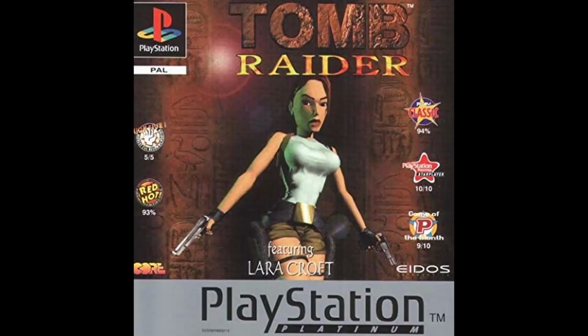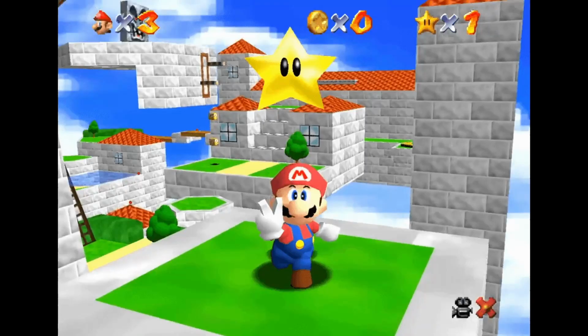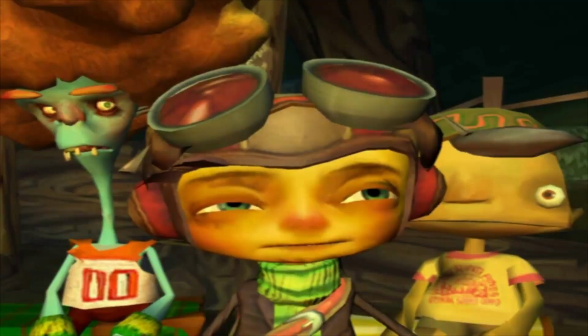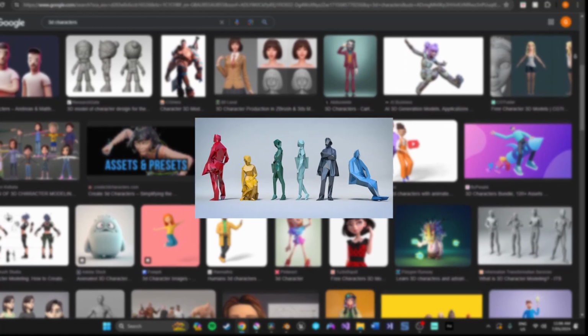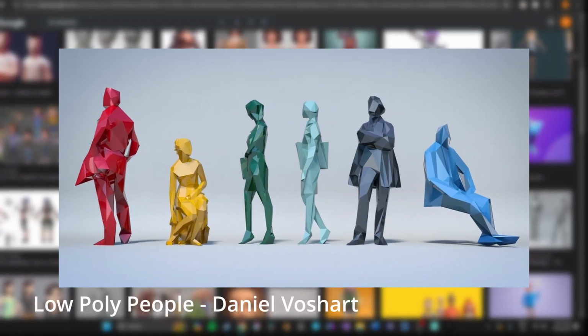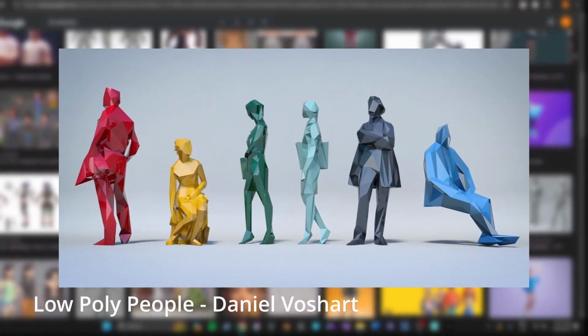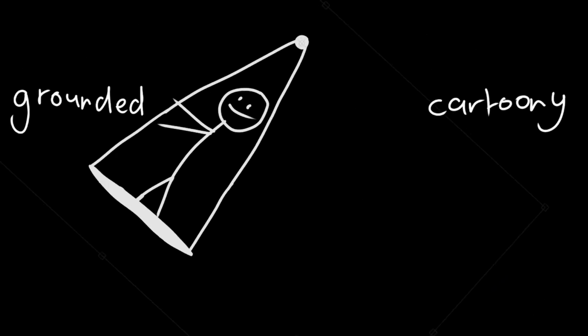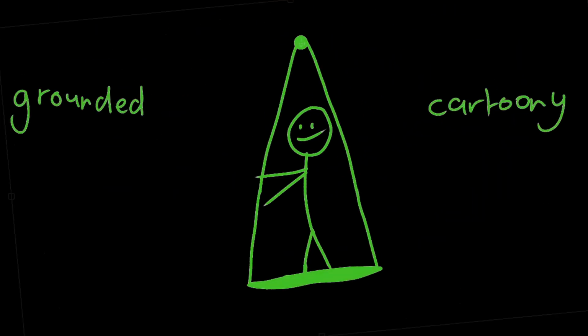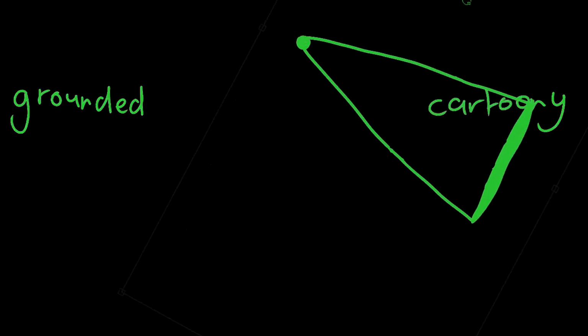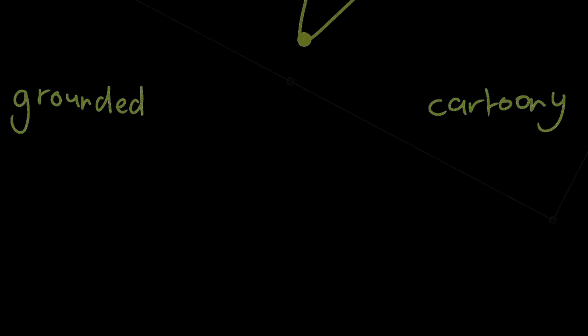However, within those games are a wealth of different styles, from cartoony to caricature, and all the way to more grounded designs. After searching for a while, I stumbled upon this image which was from an article about rendering people in architectural programs. It swayed me towards a more grounded approach, and also gave me the idea to use flat colours rather than using pixelated or hand-drawn textures. With that, I begun modelling.